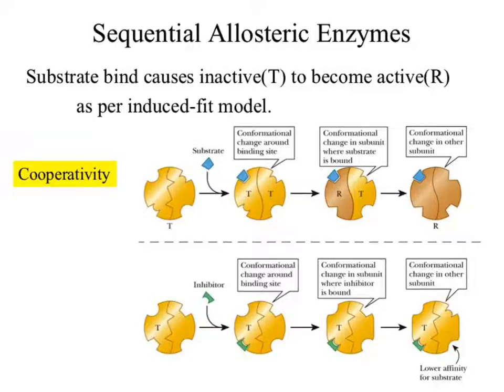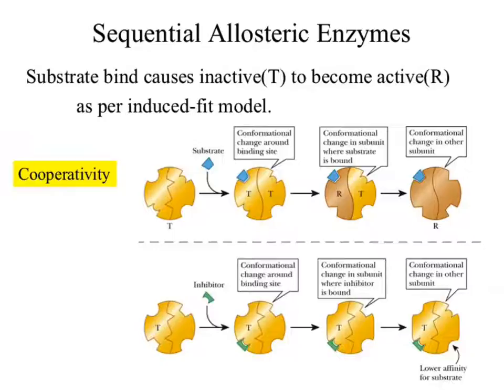What's happening in the bottom case? The inhibitor comes in and binds. We get a conformational change. And this gets weird. We look at the conformational change. It's staying taut all the way through. But if we jump to the very end, what ended up happening to our binding site for where the substrate would bind? It changed further from where it started. Well, they didn't do a very good job of showing that in the drawing. They kind of did. So here we have the form where our substrate could bind. Inhibitor binds. Now what happens? That top form affects that top form.